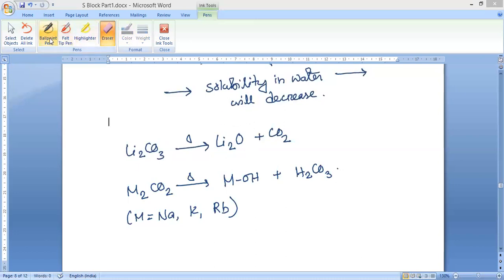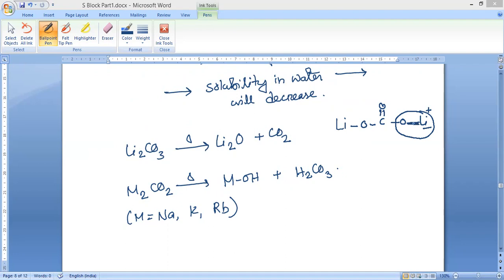So why it is like that? Actually, if you go through the structure of carbonate salt, so this is lithium, right? Now look, lithium is smaller in size, right? So because of its smaller size, this bond will be stronger. क्योंकि according to Fajans' rule में कहा कि metal atom having smaller in size, उसका polarization ज्यादा होता है और polarization ज्यादा होने से इसका bond जो है ना बहुत strong होगा.